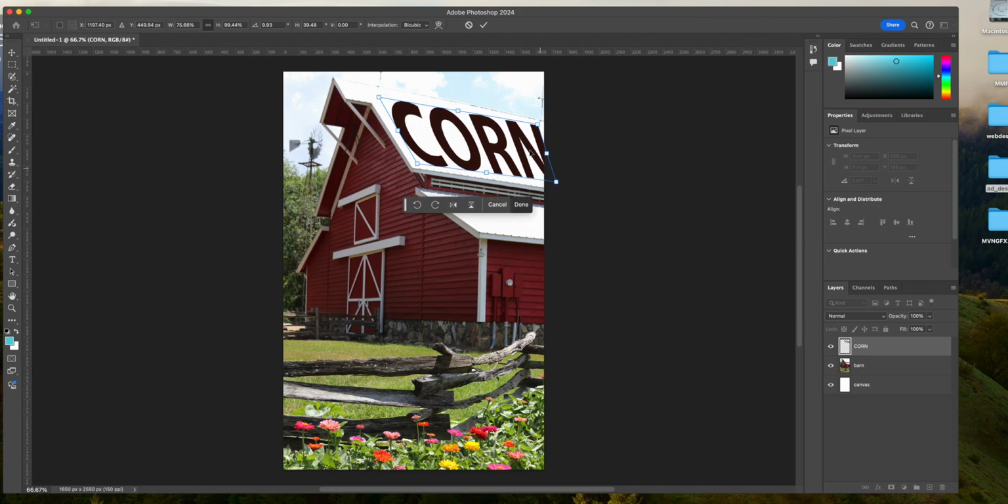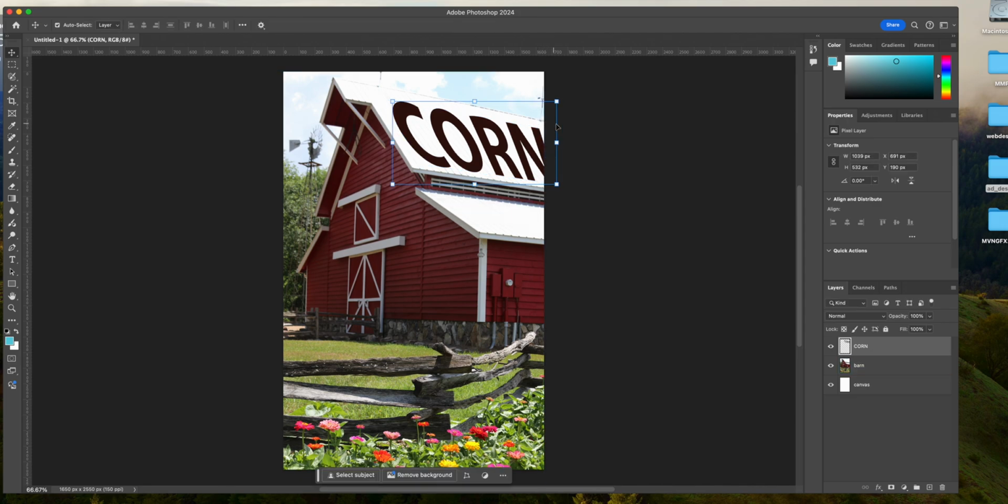And you'll notice I'm trying to follow the plane of the roof line, which means that's equal width to the roof there, equal width to the roof here, and equal width to the roof here. So you'll see I'm making a little white picture frame around it. And when I'm done, I'll hit enter. And now I have that there.